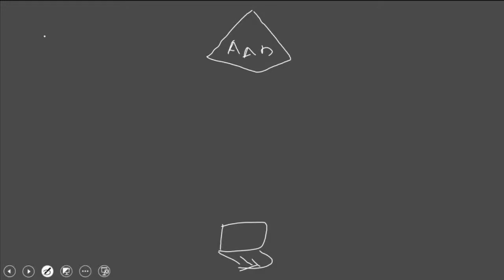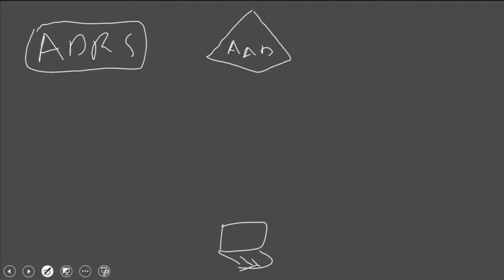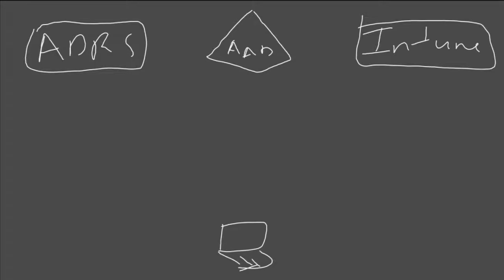On one side, we have Azure DRS. Azure DRS is, again, the service that registers that device. And then on the other side, let's say we have our MDM, let's say Intune. So when I turned on the device for the first time and I was presented with the Evo STS signing page, I provided my credentials to Azure AD, including my second factor of auth. Azure AD issued the device a token.